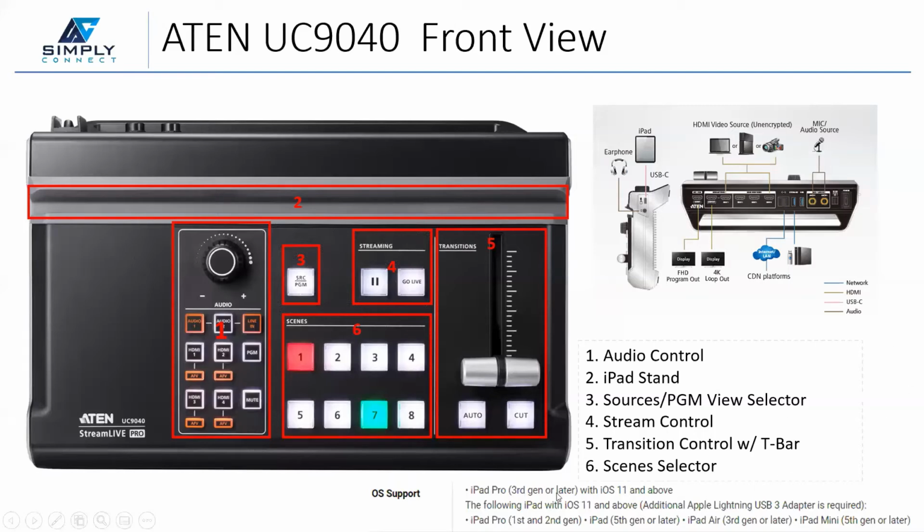Okay. So I need to mention that this product currently supports the iPad Pro, and then it also supports the normal iPad. So if you're using the normal iPad, you need to use the USB to Lightning adapter. So when you use the normal iPad, you need the Lightning adapter. Only then can you interface together with the UC9020 or 9040. Same goes for the iPad Air and the iPad Mini.